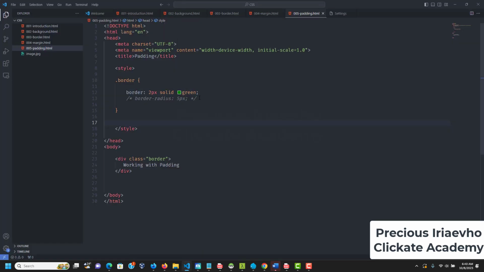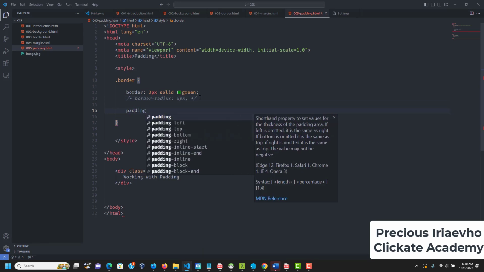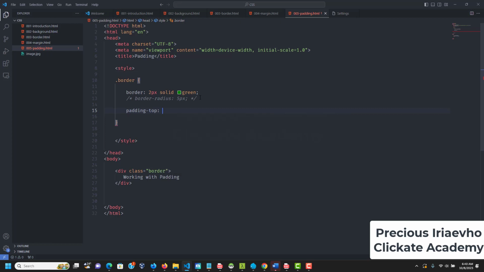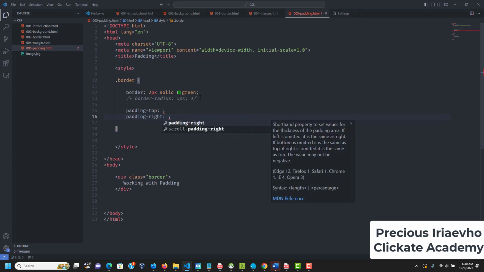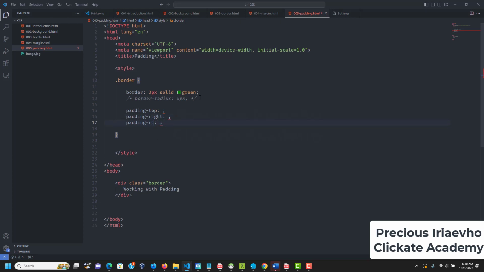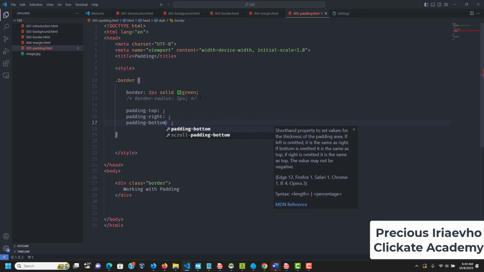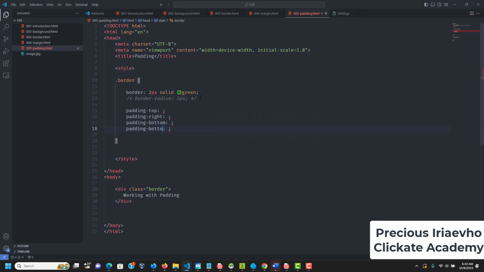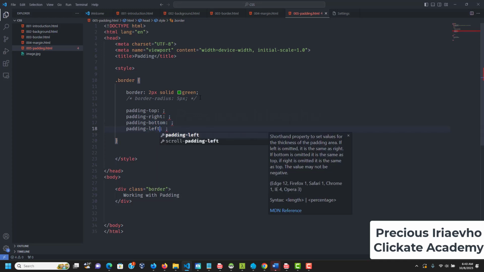And just like margin, we also have padding top. Okay, we have padding right, we have padding bottom, and we have padding left.